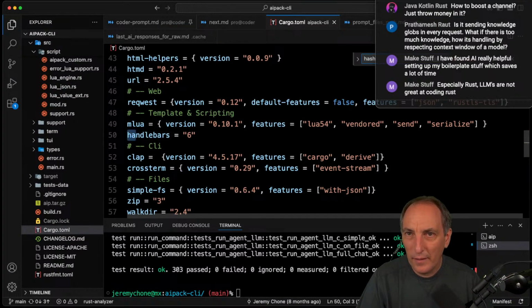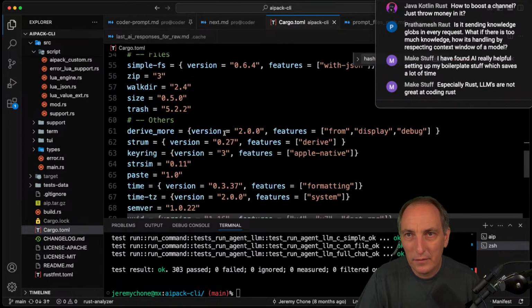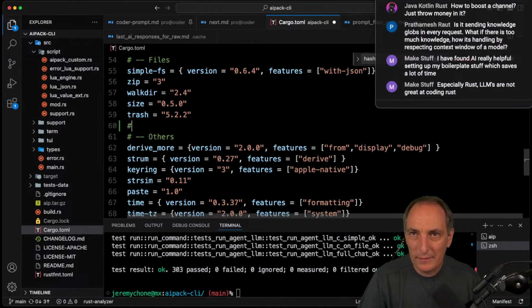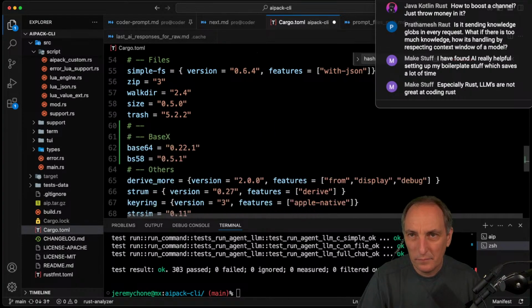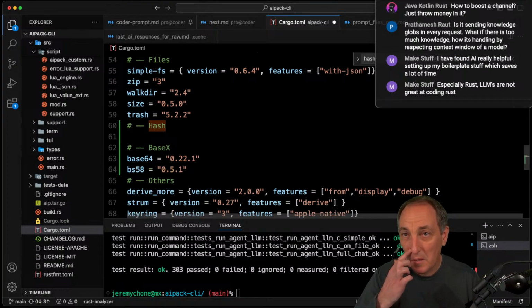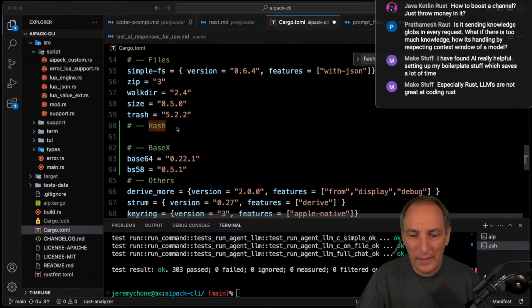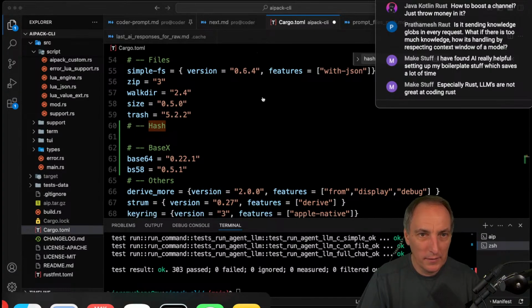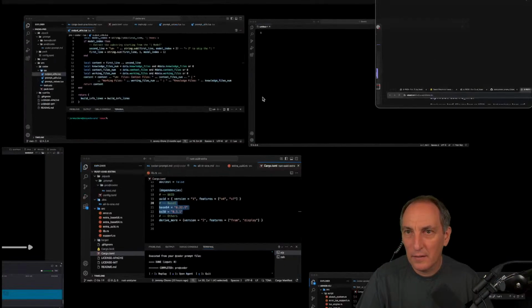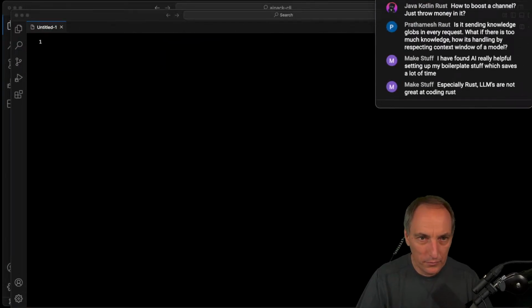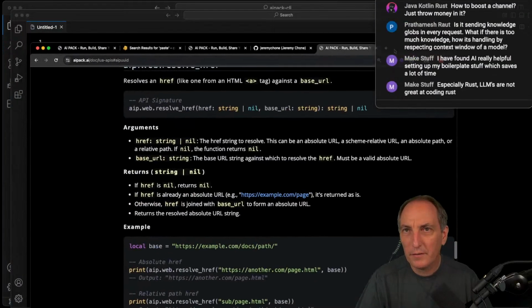And then do I have a hash? Oh, that's funny. I don't have hash here. And I'm going to do that. So the base X, and then the hash, which I thought I had. So the hash, the things that I like about the hash is, sorry, I'm getting confused with my URLs.